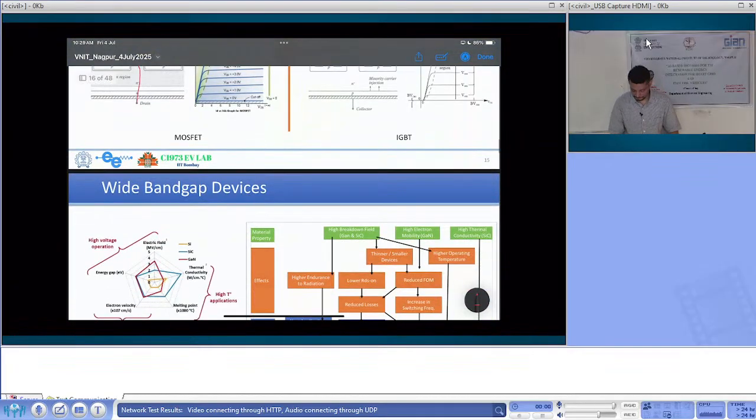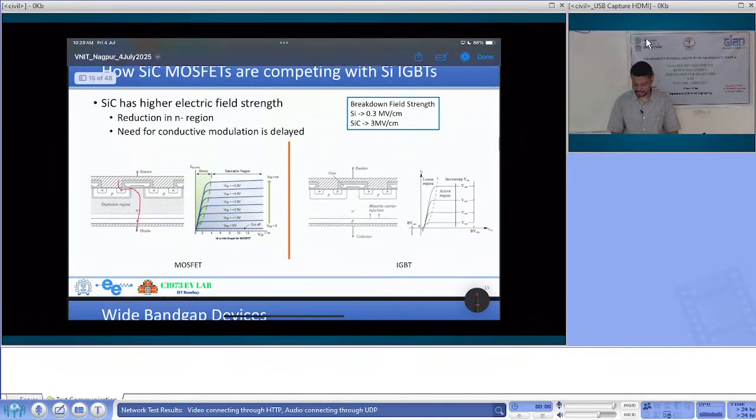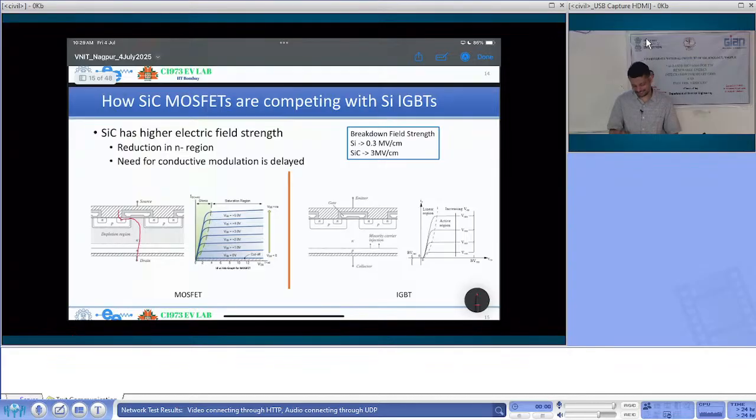The symbol is different. People draw it in a little different way, but that's okay. I don't really look at symbols very seriously, but the symbol is different. A silicon MOSFET or a silicon carbide MOSFET has the same symbol, but a GaN HEMT has a different symbol.